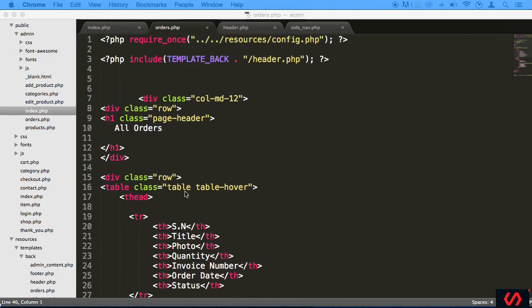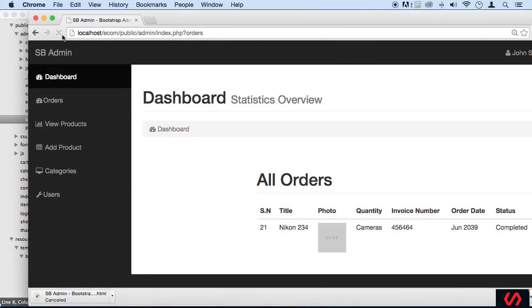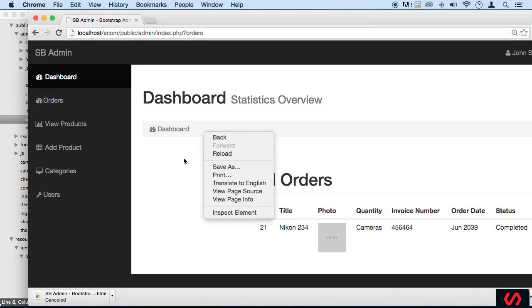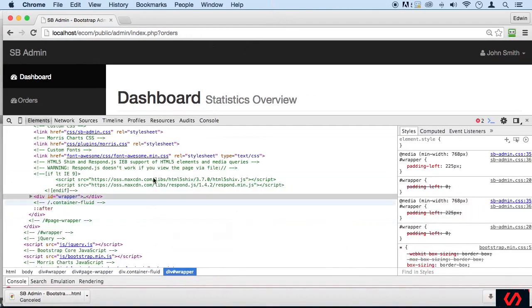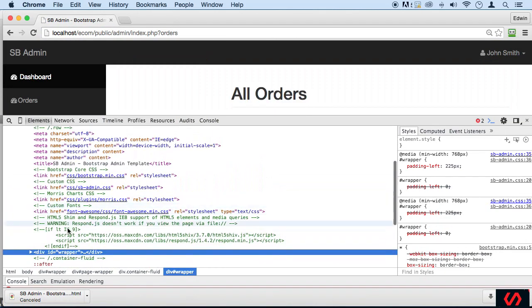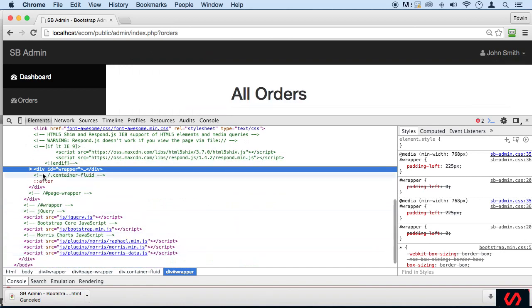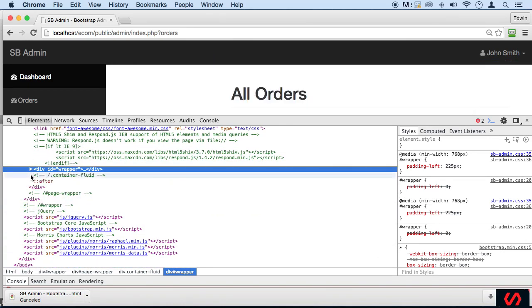Make sure that you are saving this stuff here. Sometimes that happens to me. Let's do an inspect element on it. I know this lecture is going a little far away. You can see that the wrapper is causing this problem here. It's like I have two wrappers, one in that page.